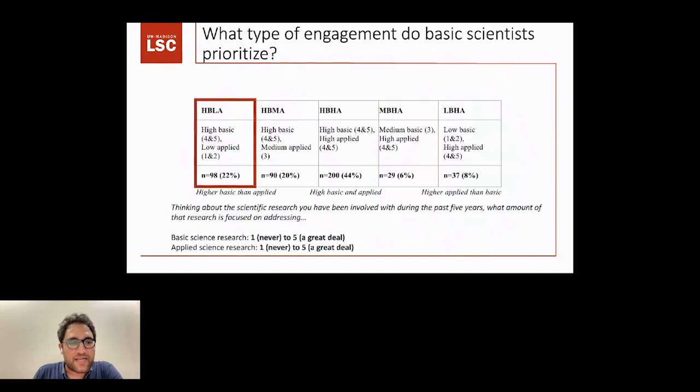So what we decided to do, and I'm not going to show the full model, was to model this a little bit, comparing the scientists who consider their research highly basic and low applied to these other groups across the different goals and objectives I went over previously. We controlled for factors such as gender, career level, university size, and whether they have received any type of communication training, seeing if any significant differences emerge between scientists who think of their research as more basic versus scientists who see their research as more applied.